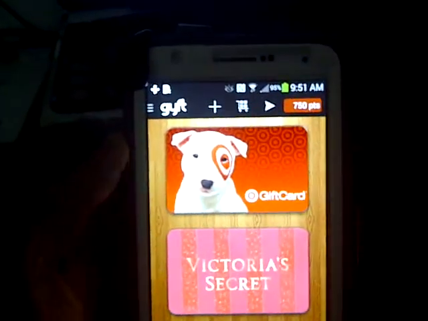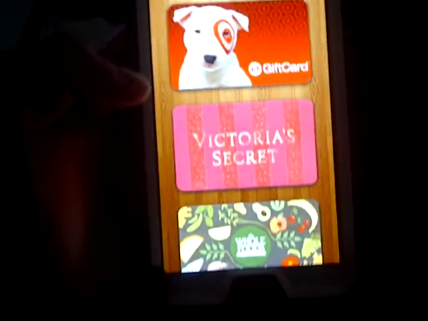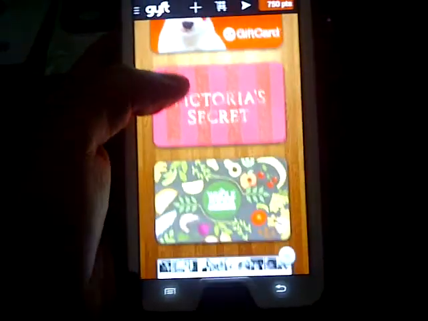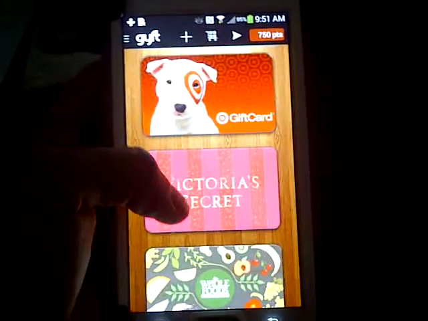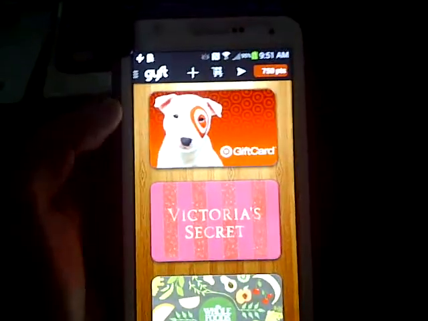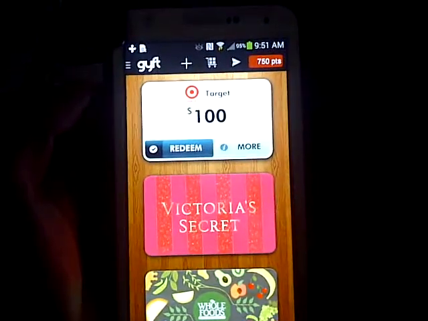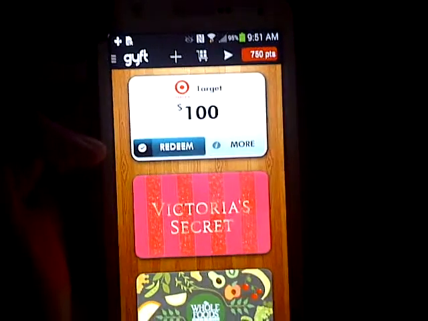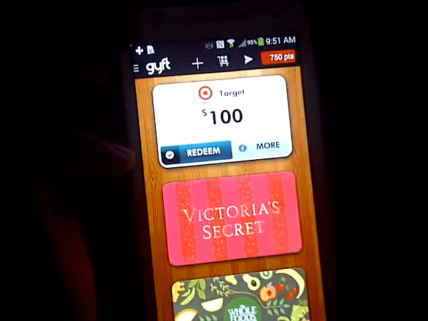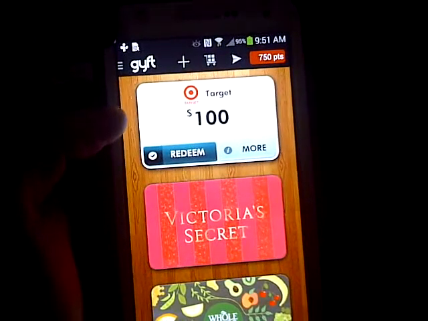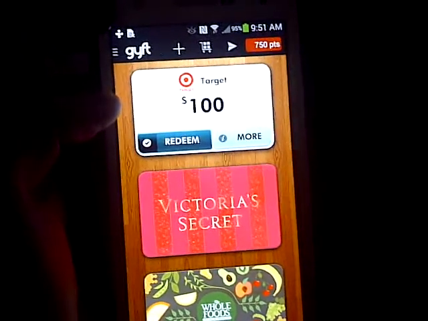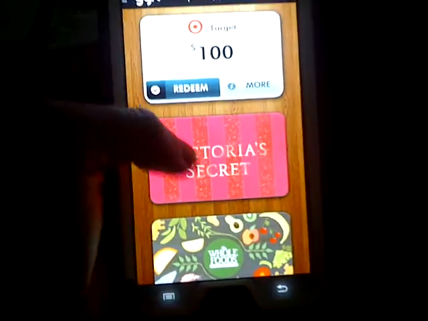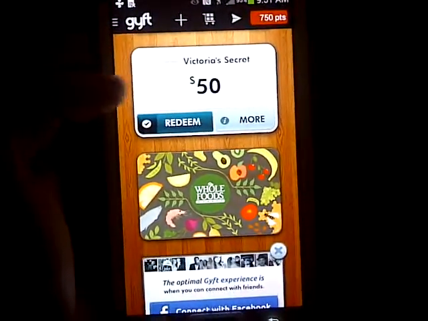I loaded my app here on my Samsung Galaxy, and you see it's the cards that I happen to have purchased. They're already here. Now, if I click onto them, I'm probably not going to use them. I just want to show you for the most part. You click on it, and this is what I've purchased, $100 worth, and it says redeem. And basically, there's the card number and some access numbers or PIN numbers that you put in here to redeem it.